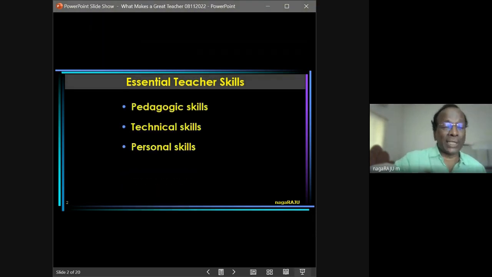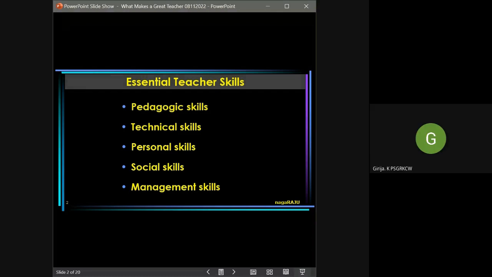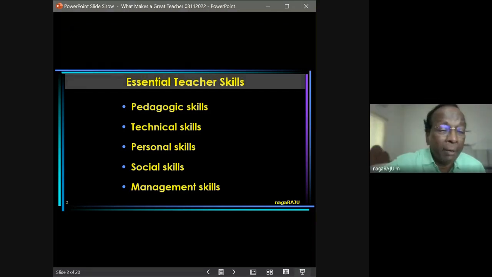What I have done is I have put all the skills that teachers need into some sets of skills. Each one of them is plural. If you see the screen, can you see the screen? Right, good. So there are 5 items on the screen. Each one of them is a set of skills, not one skill.